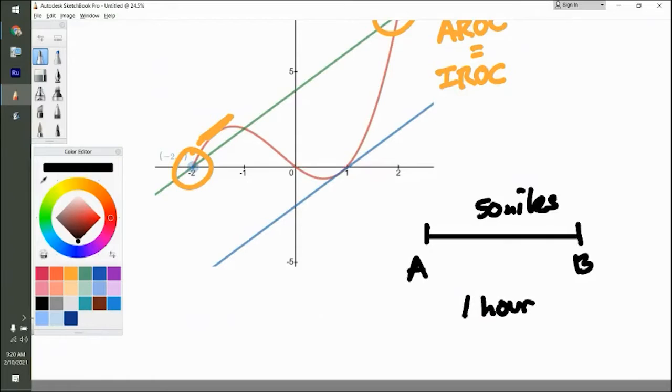Mean value theorem states that if the average of 50 miles per hour from A to B is true, which it is because I just wrote it down, there is at least one point in there where you were driving exactly 50 miles an hour. You could not have been going 100 the whole time because then the average would be off. You couldn't have been going 10 the whole time either. There was at least one instant where you were going 50 miles an hour, unless you teleported or something like that. But then that wouldn't be continuous.